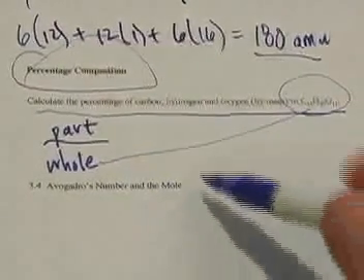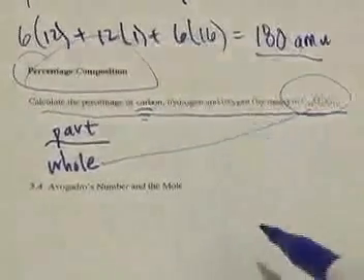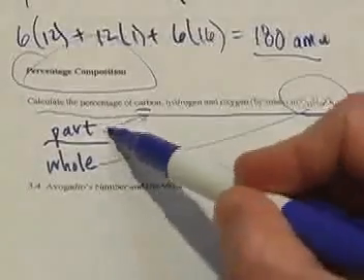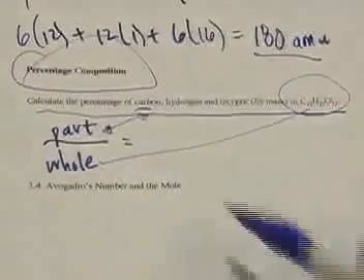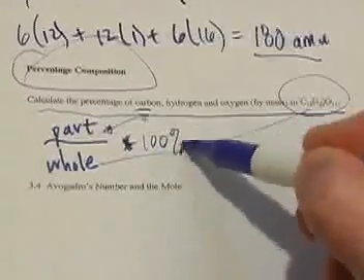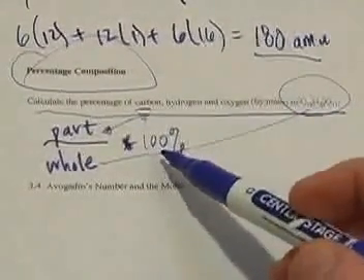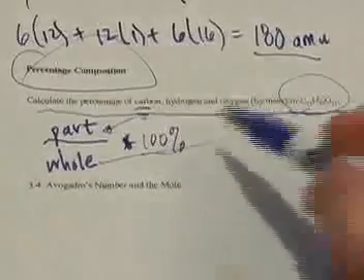And the part that I want to know, in other words, just carbon in the first part of the question, hydrogen in the second, oxygen in the third, and put that as the part on the top. And then I need to multiply this by 100%. And the percentage is just like a set of units. I'm not multiplying by 0.01 or 0.1 or something like that. I'm actually multiplying by 100.